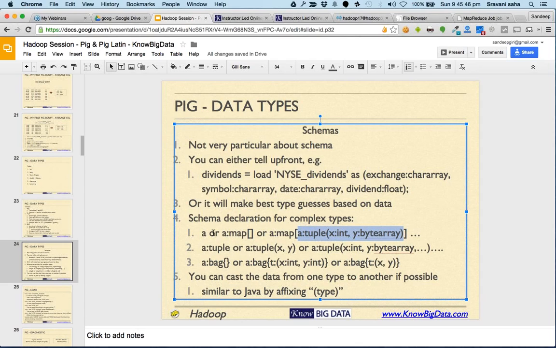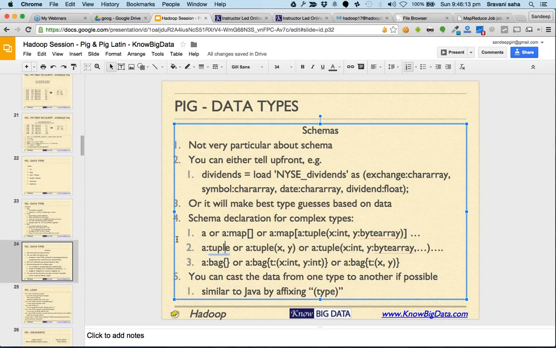Map is a collection of key value pairs. What is the data type of the value inside this map is here. Because key is always going to be string, you don't have to define the data type of key. Alright. Here I'm saying the key is string and the value is a tuple, and inside the tuple are the various data types of each field. So it is totally flexible in this sense.